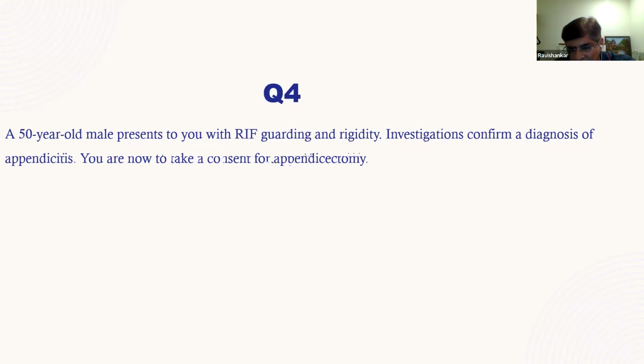So you can tell them that if you don't undergo surgery now, you are likely to have repeated attacks of similar pain with fever and vomiting, and sometimes even complications. And the other thing is, if the patient has already had an appendicular mass on the CT scan and there is no evidence of appendicular abscess, you can do conservative treatment, but also warn the patient that if things do not settle, we may still end up operating. So all of these things have to be very clearly told to the patient.